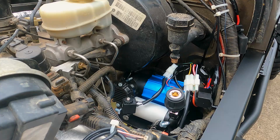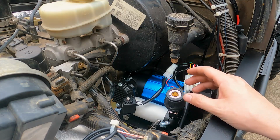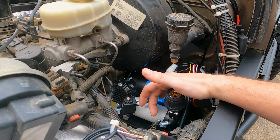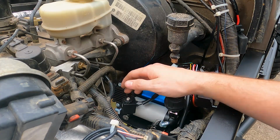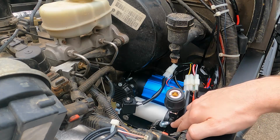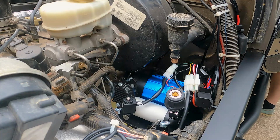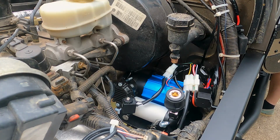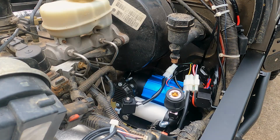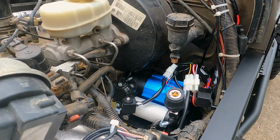It's going to be a little noisy for you guys, but I'm going to do a quick test. I'm going to walk in there and flip on the compressor. It'll start up for a second, then build up pressure and turn off. Then I'm going to flip the rear switch first, and then the front locker switch. When I do each one, you should hear some air out of those. So let's see if it works. That worked like a charm.